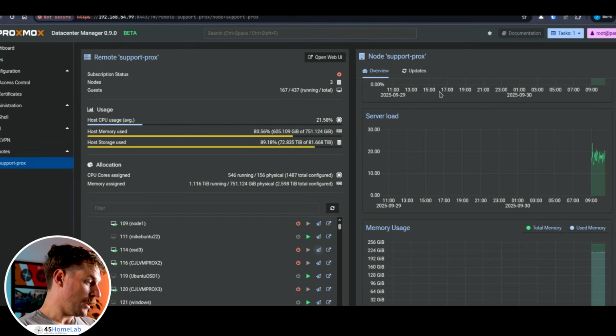So it's really giving you that single pane of glass to do a lot of the day-to-day things within each of your Proxmox nodes without having to go to each one of them, go to the SDN interface on each of them, and so on and so forth. But it really makes it easy to do that whole process.